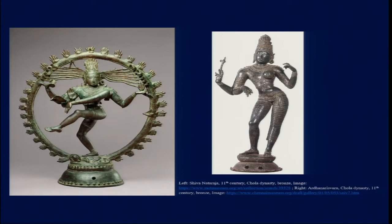These bronze icons were not really placed in the Garbhagriha but were meant for processions — to be taken out to the public on chariots and so on. That is the reason we find holes in the pedestal of these images, through which threads were passed and attached to bamboo poles, and the images were then carried on the shoulders of the people. This characteristic feature is very important in most of these Chola bronzes.